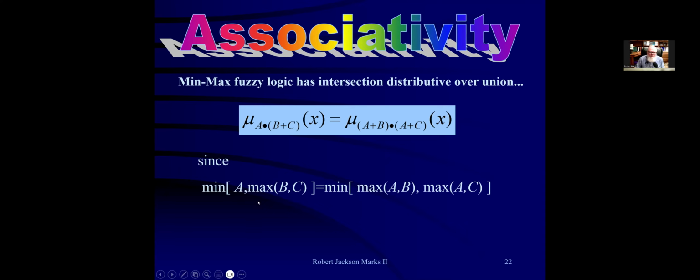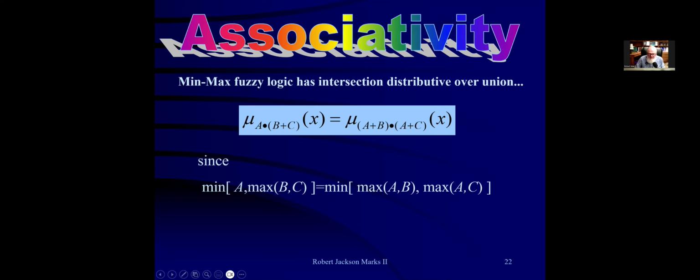So if we do, for example, the minimum of A and what is B or C? Well, B or C is the maximum of B and C, right? It's the maximum membership function. So the minimum of A and the max of B and C is equal to the thing that we have on the right. The A or B is equal to the max of A and B, and the A or C is equal to the max of A and C. So we want to take those two numbers and we want to perform the minimization of it.